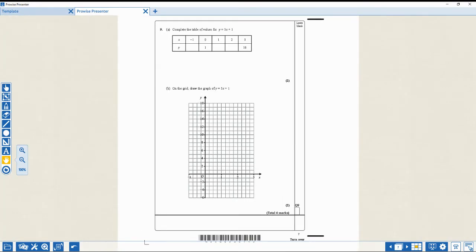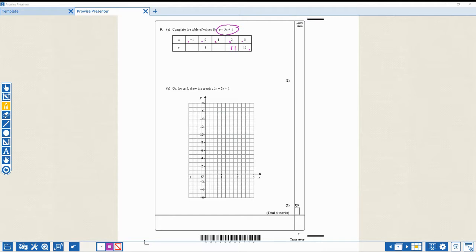So we've got to fill in a table of values and plot the coordinates. So the equation is y equals 5x plus 1. So for all these x values, we have to times them by 5 and add 1. So I've done the first one for us. 3 times 5 is 15 plus 1 is 16. So I move to the left. We'll now do 2. 5 2s are 10. Add 1 is 11.